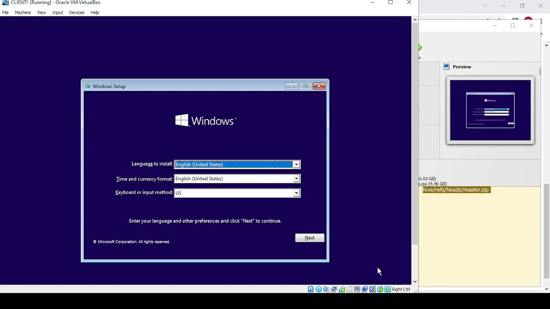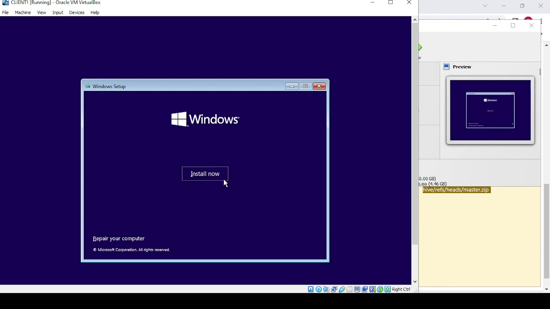Once the setup tool loads, click Next and Install Now.